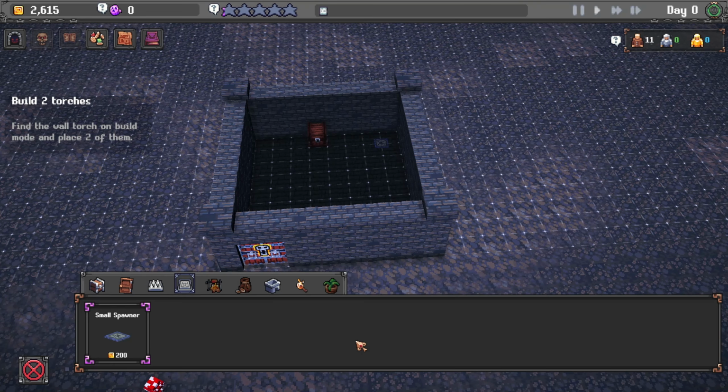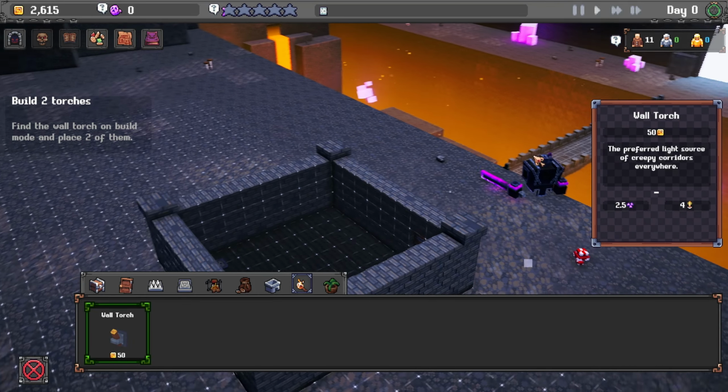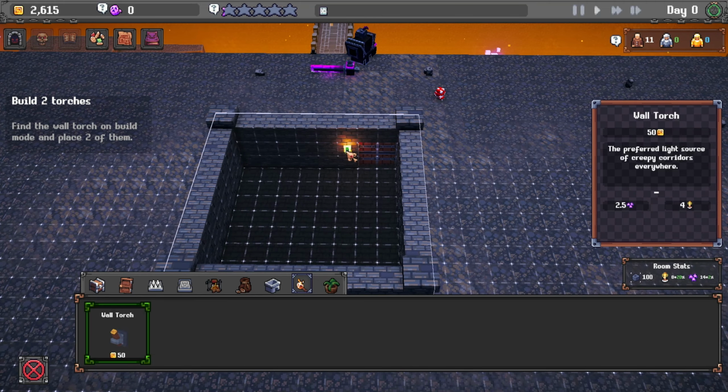Yep, he wants us to build some lights. So it all has a very Minecraft aesthetic, and I am all for that. Oh, hey, that's neat. Hadn't seen that before. Let's put a torch there.